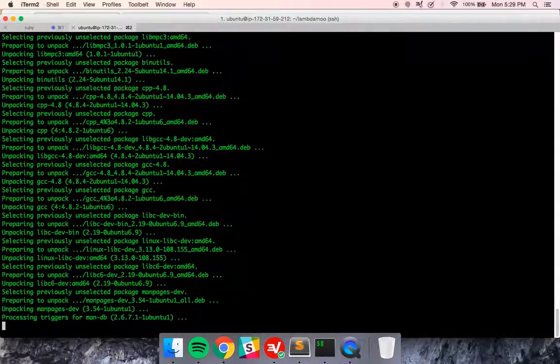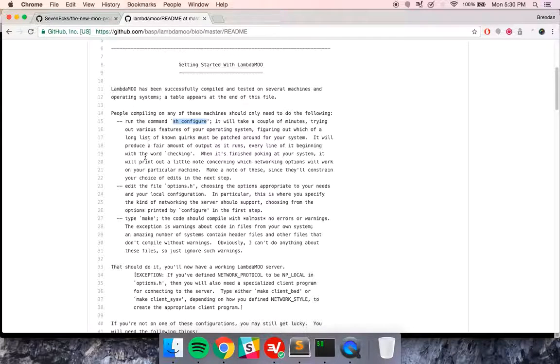While that's installing, back over here, what's the next command we're going to run? We're going to edit the file options.h. It'll take a couple of minutes trying to figure out various features in your operating system. When it's finished poking on the system, it'll print a little note concerning which network options will work. I don't understand the network options or how they work, so we're just going to go with the default or whatever it tells us.